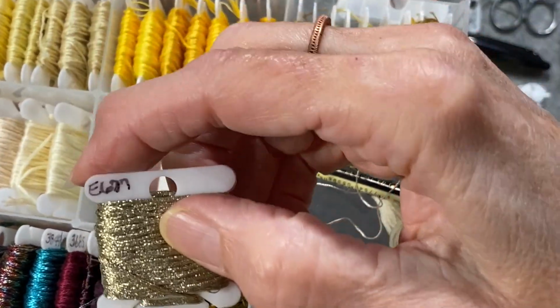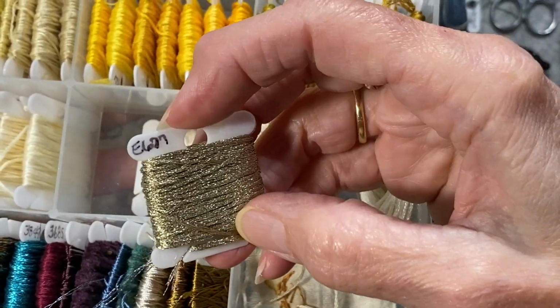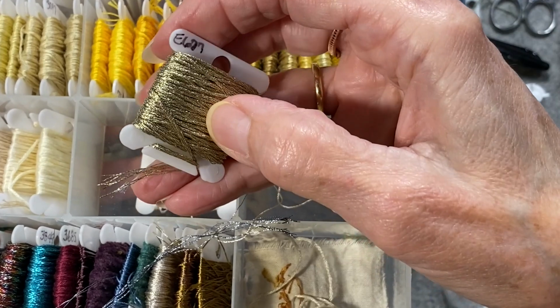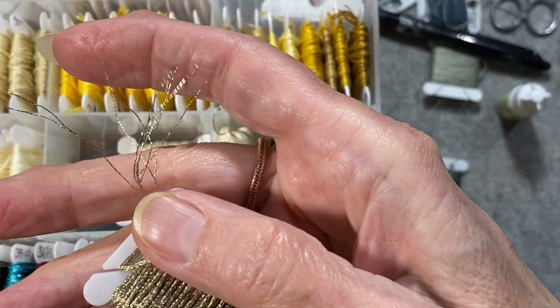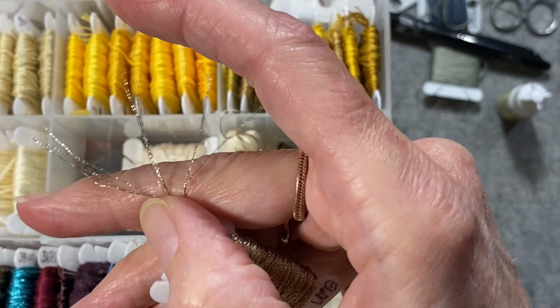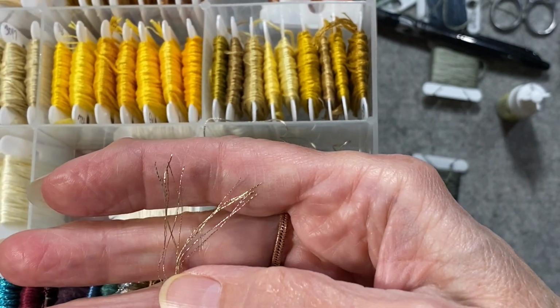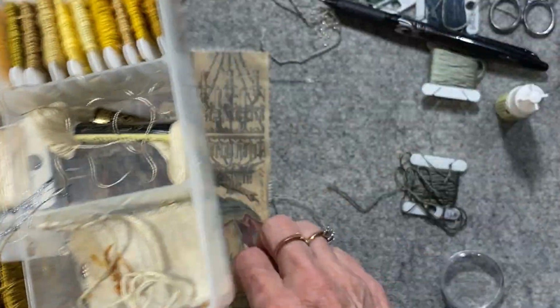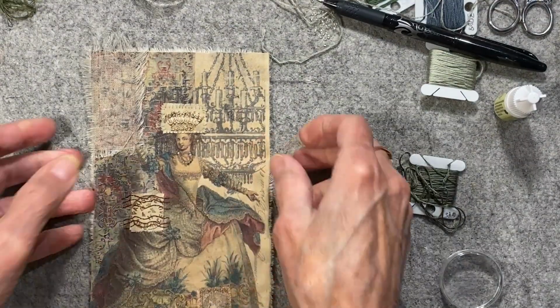And then I also used some of this gold, and I think this is DMC E677, which is a metallic. I really hate working with these. I find them difficult. They're fine for little bits, little small things, but the threads split a lot, and so they're kind of harder to work with. But I did use some of that. So those were the threads that I used for the crown.